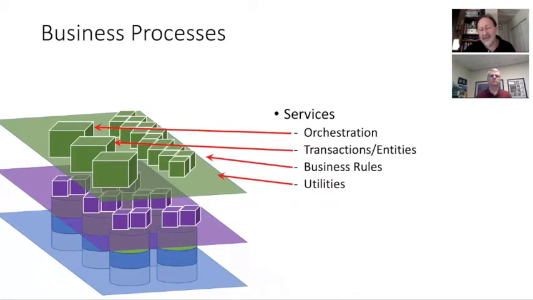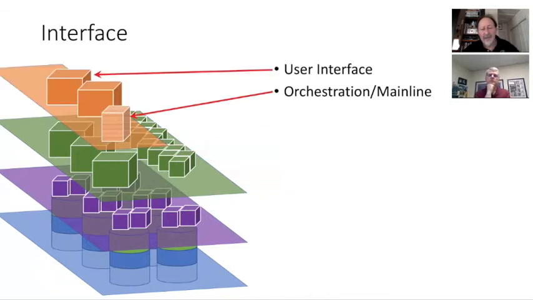Then business rules, maybe I have a calculation of a rate for a tax rate or an insurance rate or something. I might have a business rule for that. That's here. And then the other big ones are generally the transactions. So at this layer, we don't look at things like a header and detail file like you might have. We look at them like the whole order or the whole transaction, the transaction of the entity. And then orchestration. Maybe we want to run several of these different business rules together to do some function. So a higher level of granularity of service, and we might have that as orchestration services to do many things. On top of that, we'll start with the user interface layer, and this could be directly on IBM I.